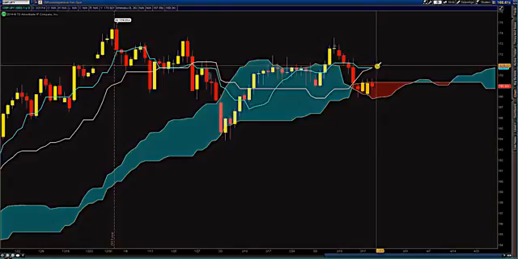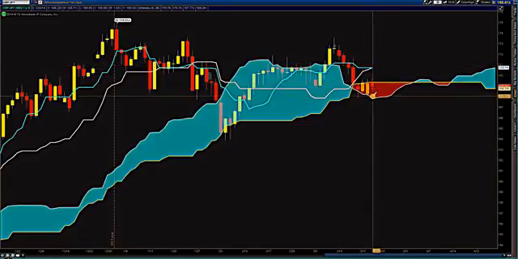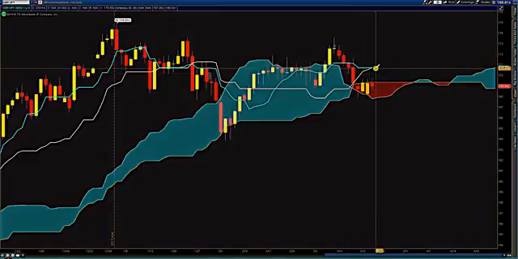We have a signal of price breaking below the cloud, which indicates that we're going to be in a bearish sentiment. And we have the Tenkan crossing below the Kijun, indicating a trend that might start, which is on the verge of being established. So we have one, sentiment bearish. Two, a trend on the horizon, a bearish trend.